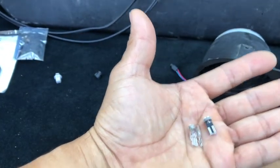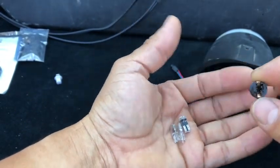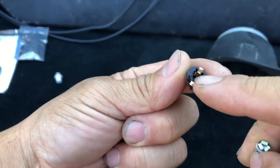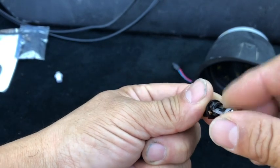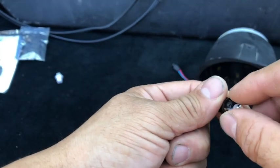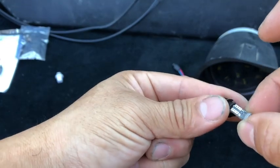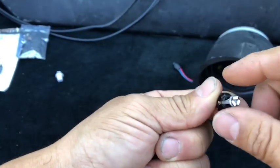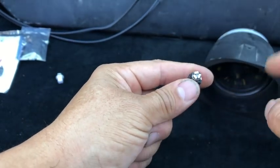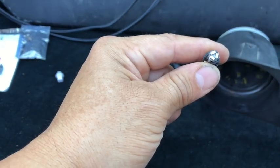So the way these are installed, and I'll show you where these go here, is very simple. As you can tell, there are several connections there on both sides, and the trick to it is you simply push it in, install it, and then you turn it on and test it. If it doesn't light up, that just means that the polarity is reversed, so you have to yank them out, push them back in, and then they should work. So you want to check that before you install it, and make sure that in your dash there are no loose wires, and you just turn on the parking lights.